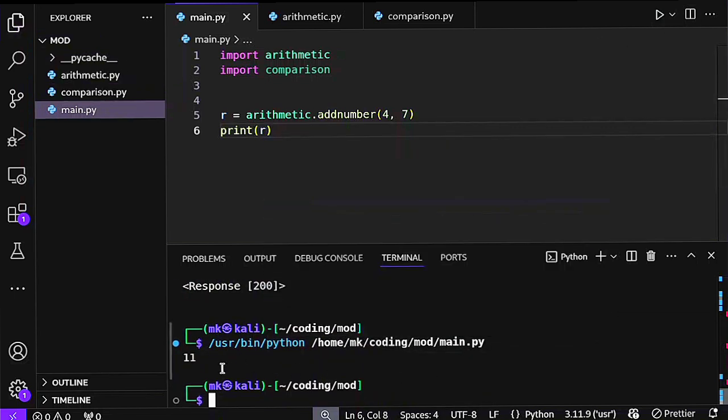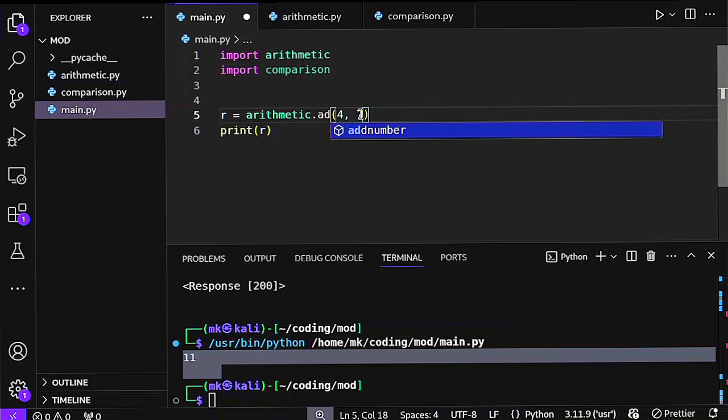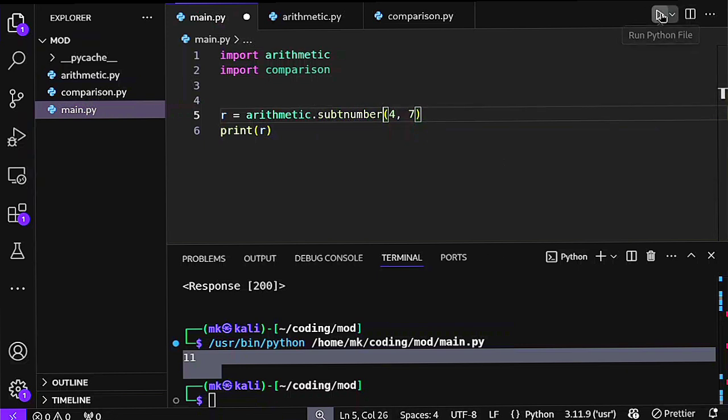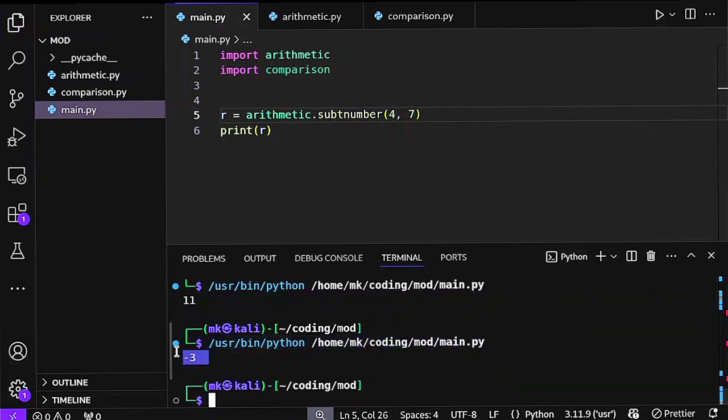As you can see, we have 12 as our output, and you can also call another function called subtract numbers with the same values. Then I'm going to see -2. So this is the output. So you can see this is how we use custom modules. Here I just created my own module, and I just use it in my main program.